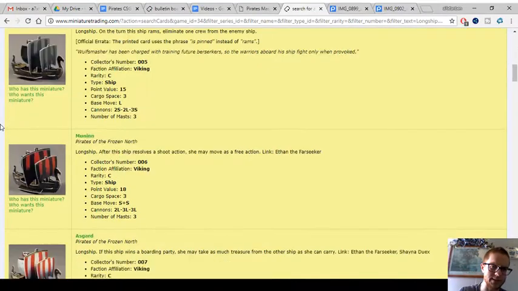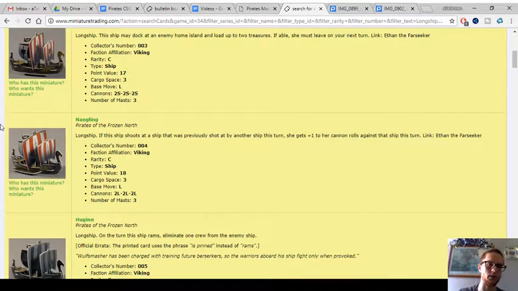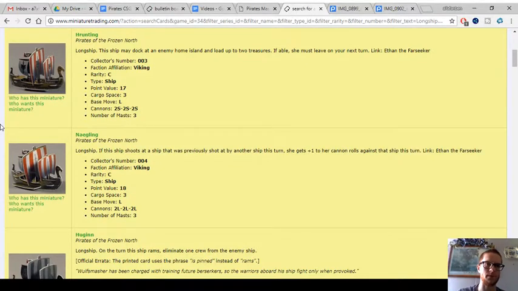So three masts, we'll go over those first. At least these are sorted by game piece number, mostly from Frozen North. You can see right away the first two, 17 and 18 points. So you're paying about 6 points per mast, which is quite a bunch. If you think about a two-master at like 12 points, three at 18, four at 24, it's just a high cost per mast to pay. Anything above five points per mast gets pretty pricey without a doubt.